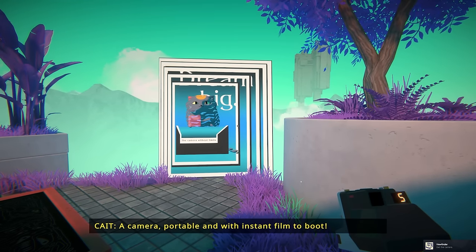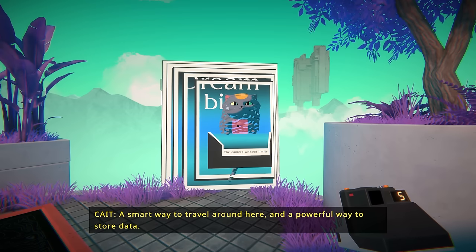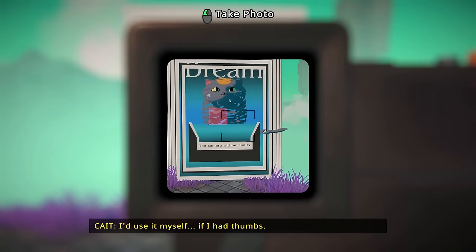Portable and with instant film to boot. Yup. A smart way to travel around here, and a powerful way to store data. I can't wait to see how you use this. Well, it's super simple, Mr. Cat. If I had thumbs.